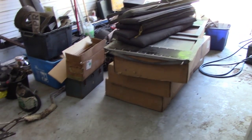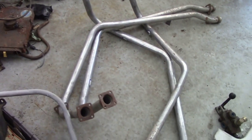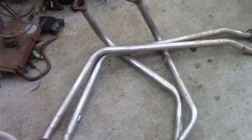I mentioned I've got a lot of bits and pieces I will need to get rid of. Some people might be interested in stuff. I'm just going to have a quick walk around and show you what I've got. These are exhaust pipes off. These will fit a Series 1 or a Series 2A diesel, maybe a Series 3 diesel.